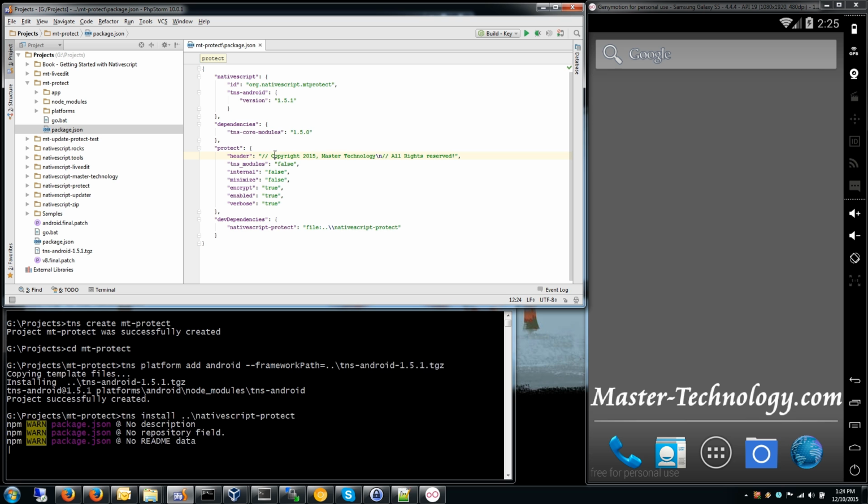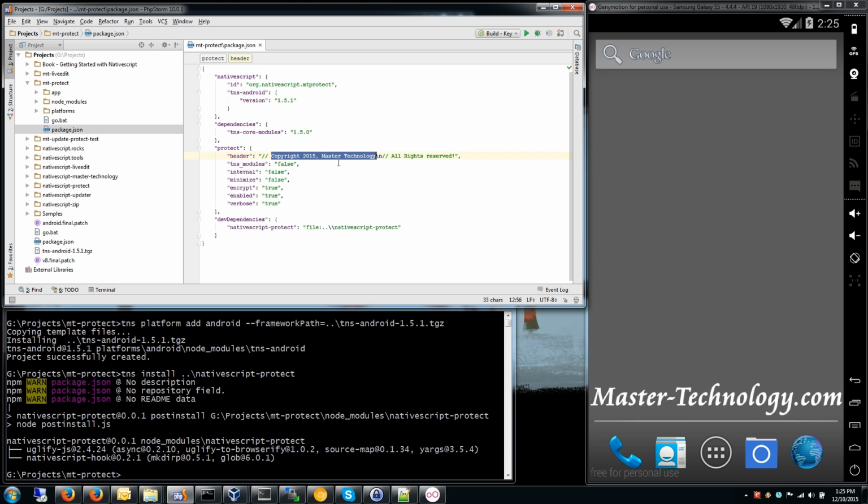encrypted or minimized. Normally, Protect will not do anything when you build a development build, but we force it on so that I can show you some of the features. When encrypted, anything in your normal files is no longer visible, and so a copyright header will not be seen. When minimized, all comments are stripped out, and so a copyright header will not be seen. So, the header key allows you to have a visible multi-line copyright header that gets pre-pended to the file after the minimization and/or encryption occurs.